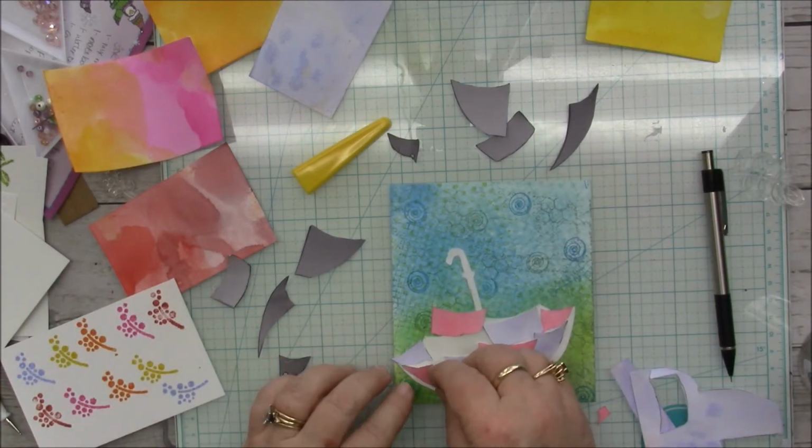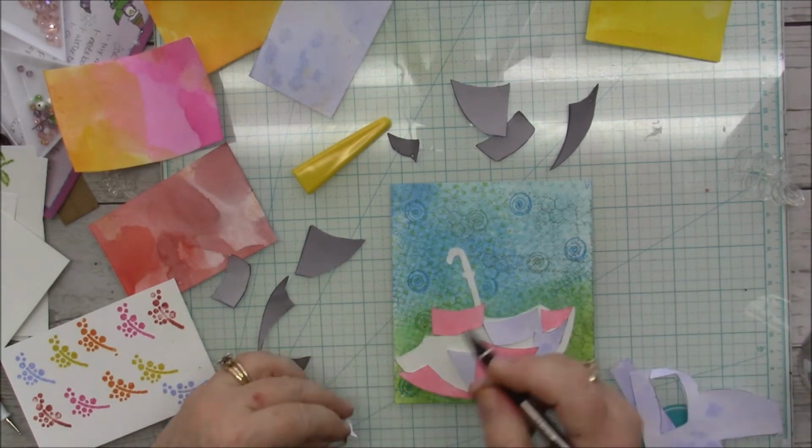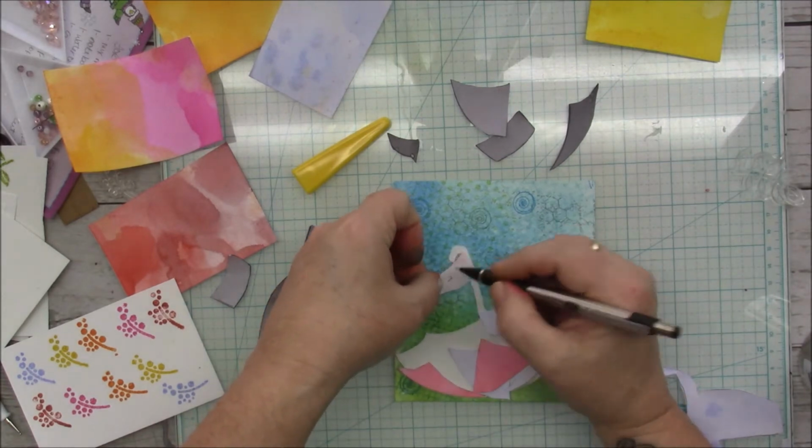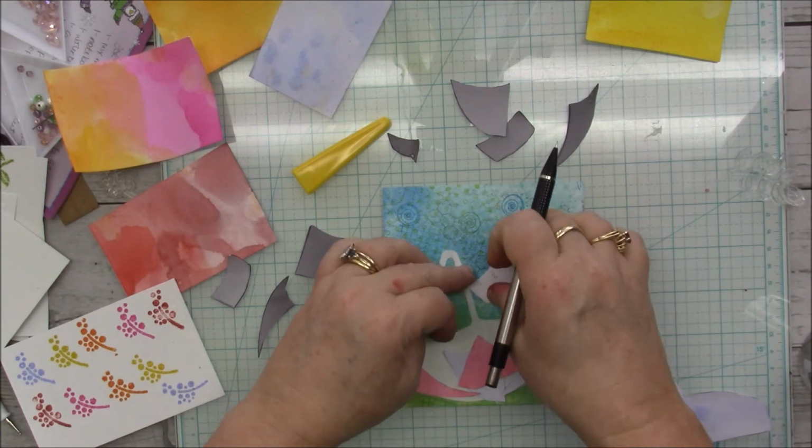Okay, so I've got it all cut out, and what I'm going to do is on the back, I'm just going to write numbers on the back of these so that I will know where they go.